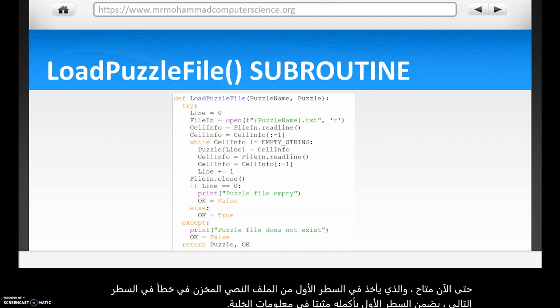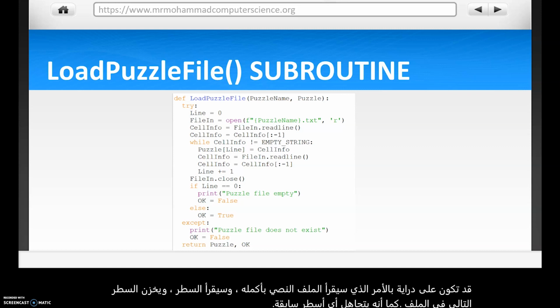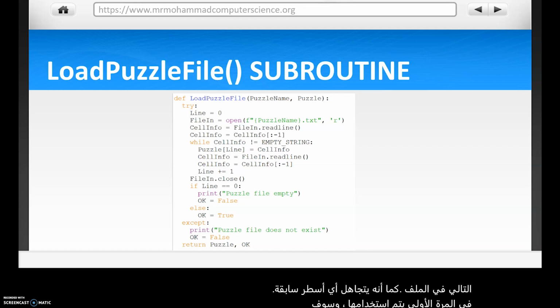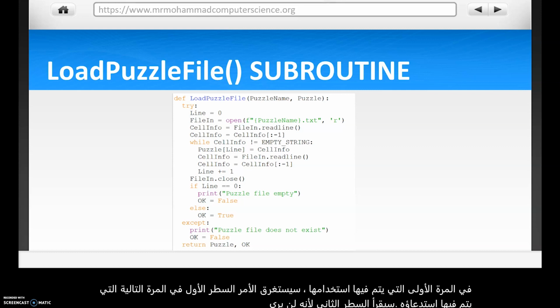You may be familiar with the command read, which will read the entire text file. Well, readLine stores the next line in the file. It also ignores any previous lines. The first time it's used, it will take the first line. The next time it's called, it will read the second line as it will no longer see the first line. And the third time, the third line is read as it no longer sees line 1 or 2, etc.